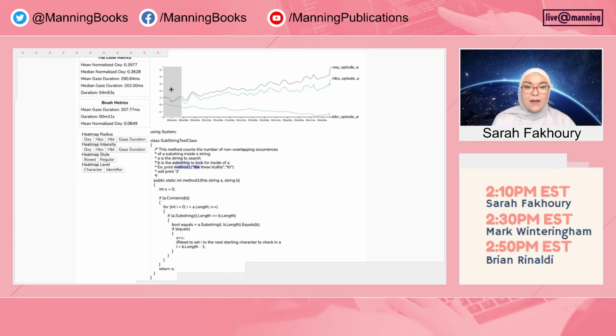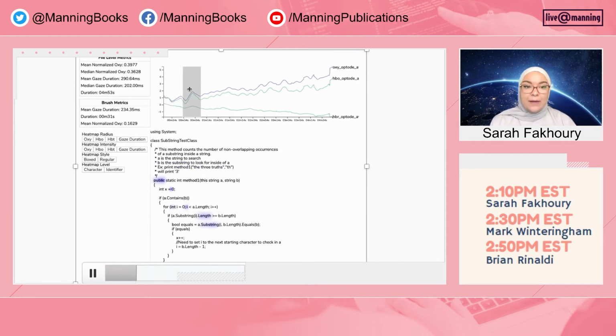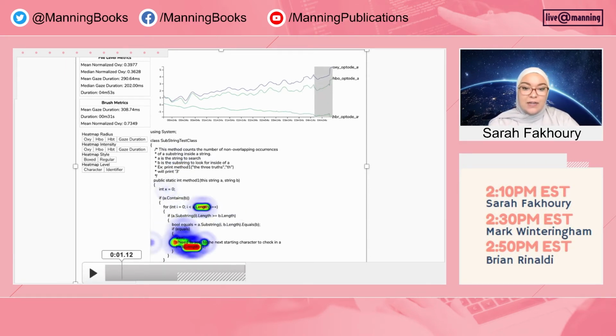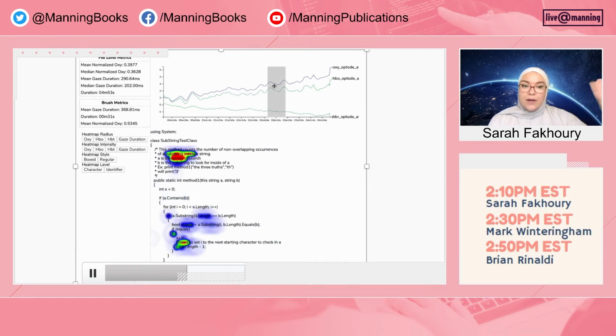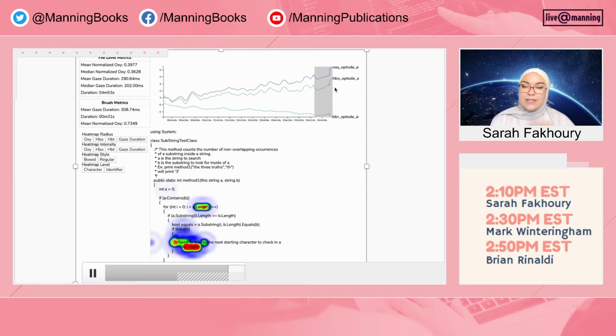And then we can pair that with cognitive load data. So you can see at the top, we have a graph showing the amount of oxygenated and deoxygenated hemoglobin in the brain. And we're able to map that cognitive load data to specific areas in the code using the eye tracking data. And then the colors of this heat map that you're seeing correspond to the amount of cognitive load. So dark red means high cognitive load, and blue means light. And so now we can create these more objective models of cognitive processes and understand how different constructs are affecting cognitive load. So we have this really great framework.